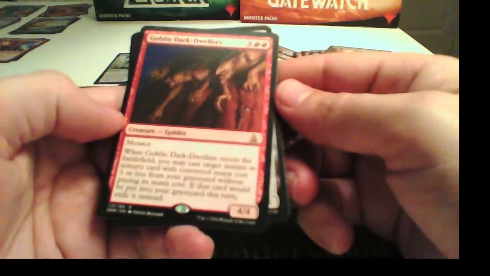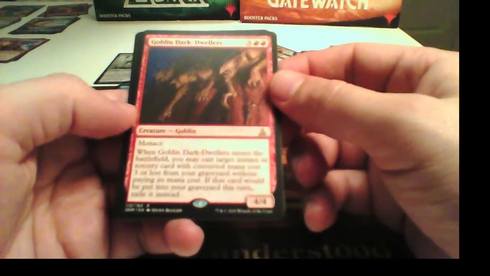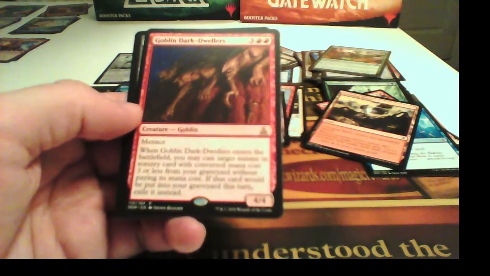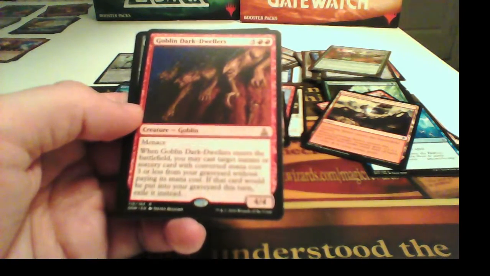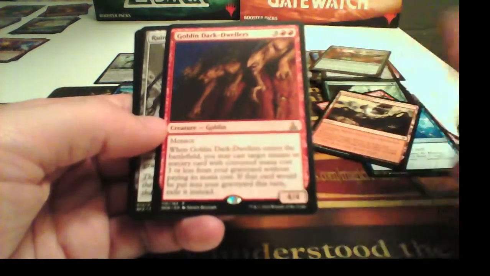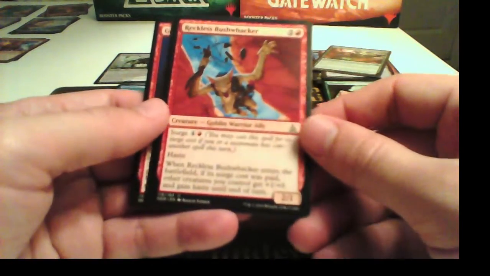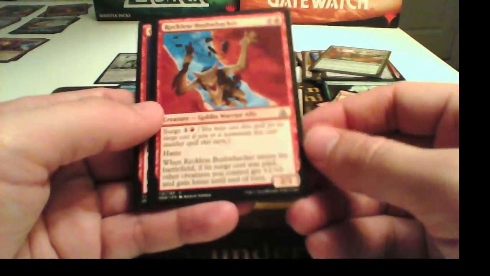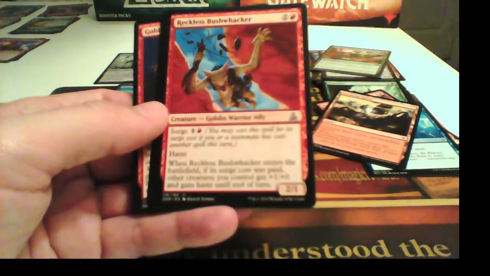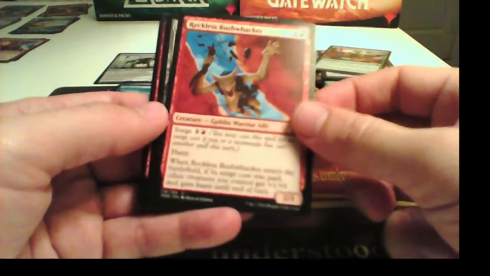So the picks are Goblin Dark-Dwellers for the first draft, for 4 with menace, that can make you cast a sorcery or instant with converted mana cost 3 or less from your graveyard, so it can burn your opponent or put some kind of tokens onto the battlefield. The Reckless Bushwhacker, 2/1 with haste, and as an effect, if you pay the surge cost, the creatures you control get +1/+0, so always a good combat trick.